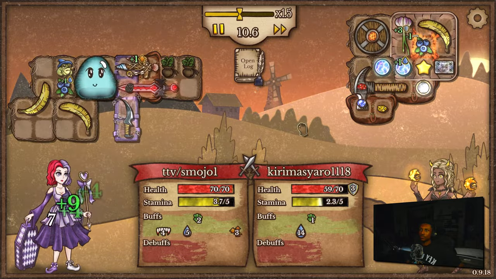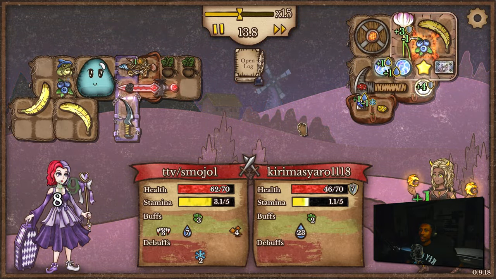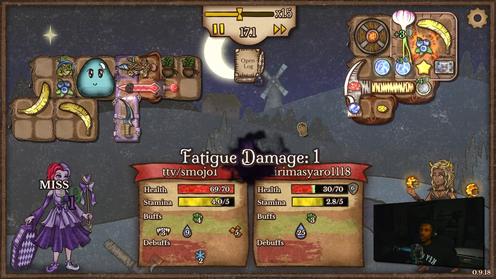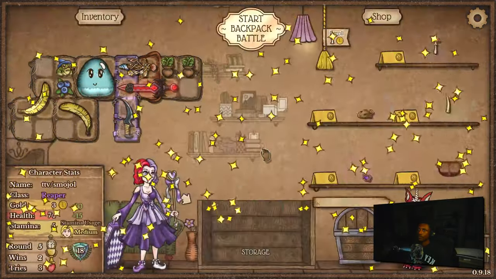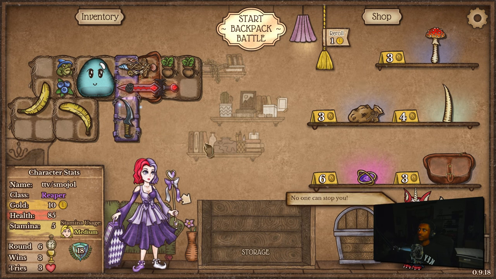Why'd you go two mana orbs? My friend's not utilizing mana, unless he procs. Will he proc? He'll probably proc. Nah. Okay, bro.